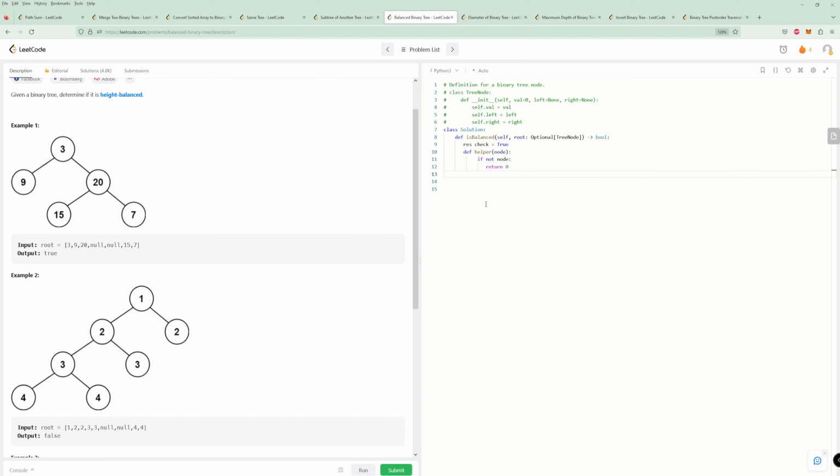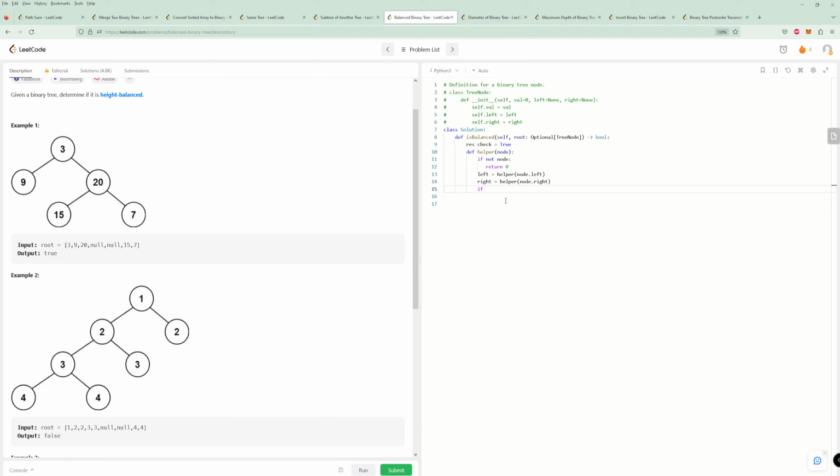So then we need to just get the left and the right path length, right? So let's do that. How would we do that? Okay. So I think what we want to do is left equals helper(node.left), then right equals helper(node.right). Now we're going to figure out how we get these values, but that's fine, and what we're going to be returning.